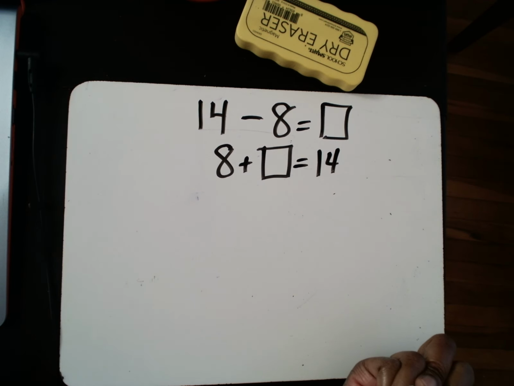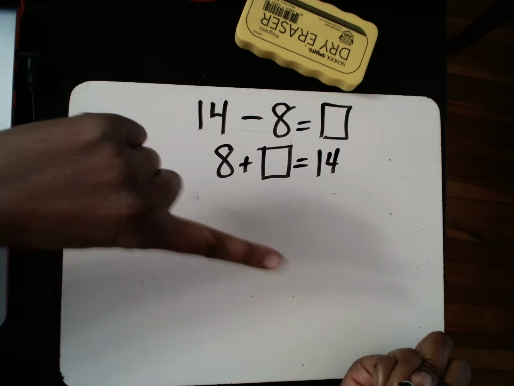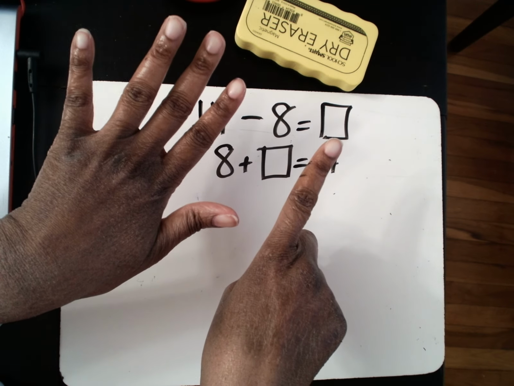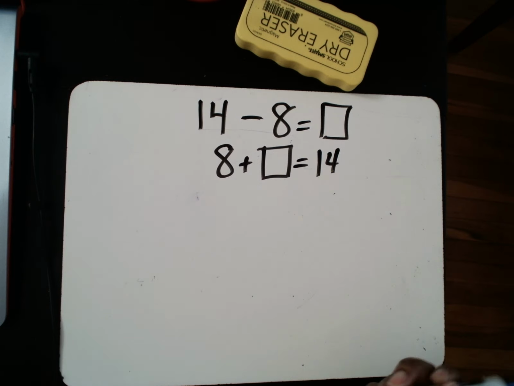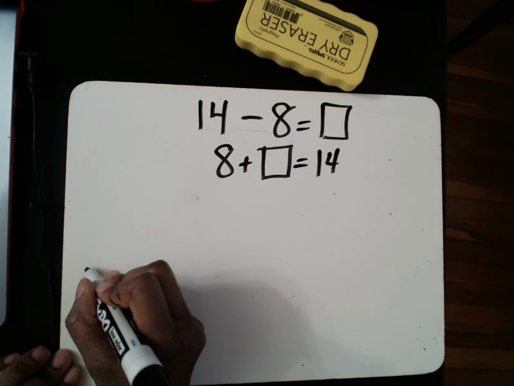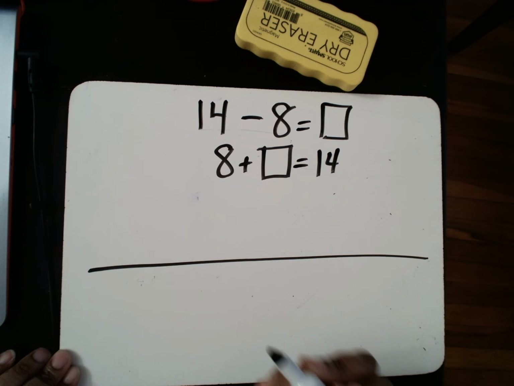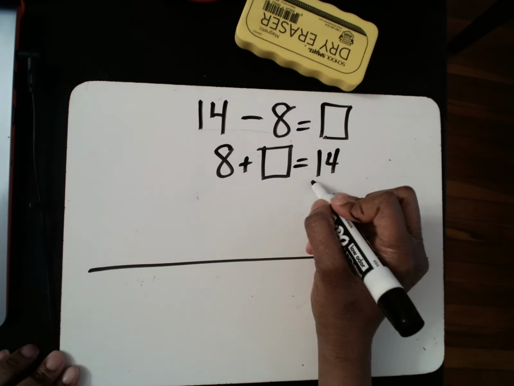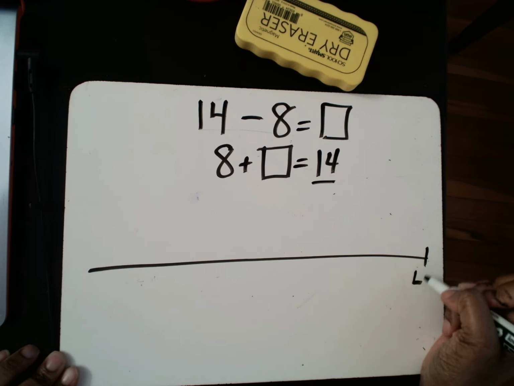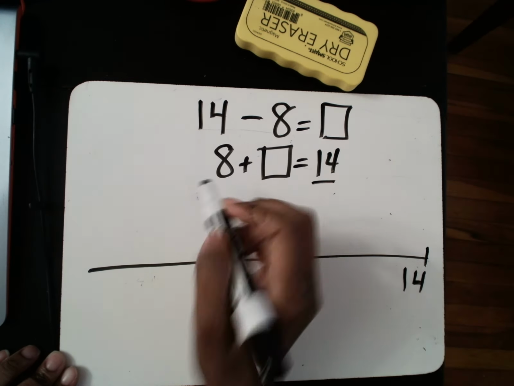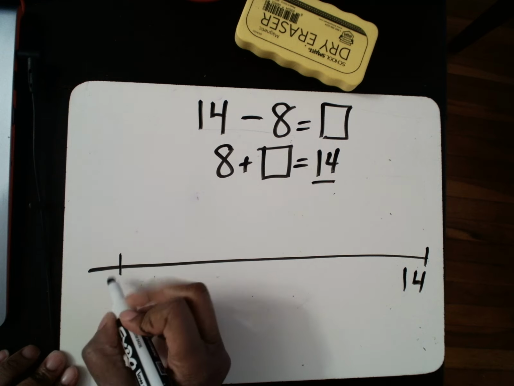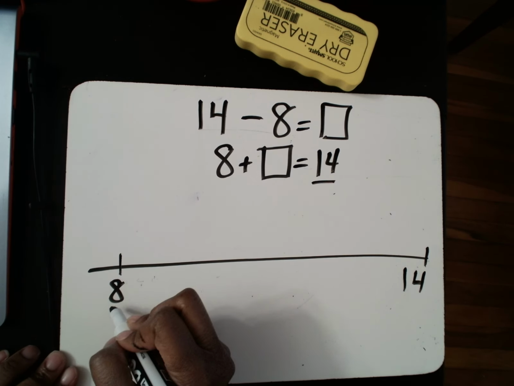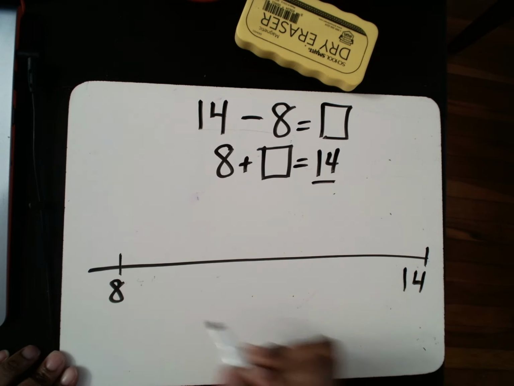Put 8 inside my brain and think 8, 9, 10, 11, 12, 13, 14. I would need 6 more. Here's how that would look on a number line. Using counting up on a number line, I'm actually going to put 2 numbers on my number line. I'm going to put my total at the end, just like before, but now I'm also going to put my start number at the beginning. And I'm going to start at my smaller number and count the hops to my larger number.